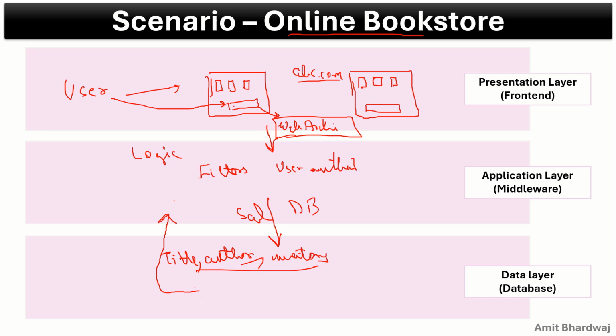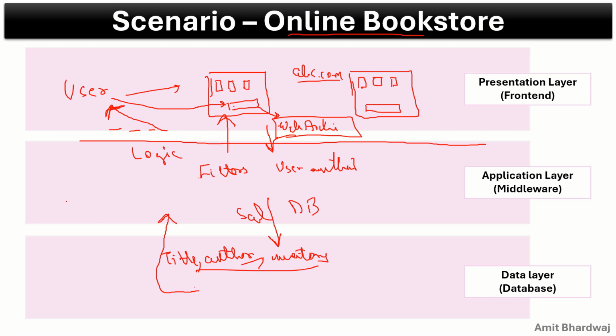When it reaches the application layer, it is further sent back to the presentation layer. Now this is the presentation layer which renders the information about the book along with the author, the title, the price, all that information is fetched back to the user or the customer via the presentation layer. And in fact, the application layer and database layer will still not be visible to the user. The only thing that is visible for the user is the presentation layer. So this is how the overall scenario of a three-tier architecture in a web application takes place.